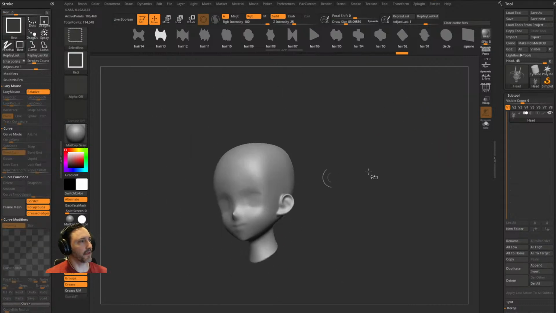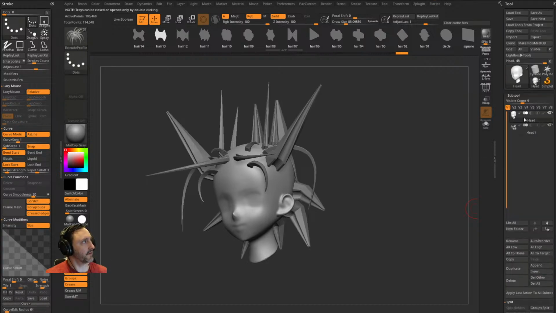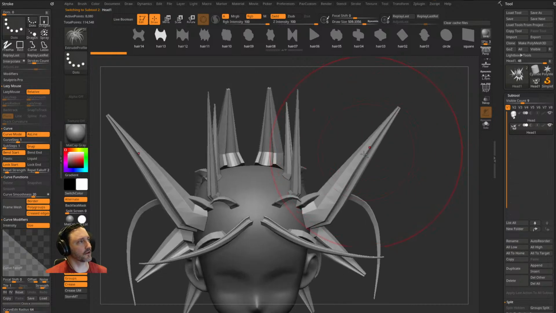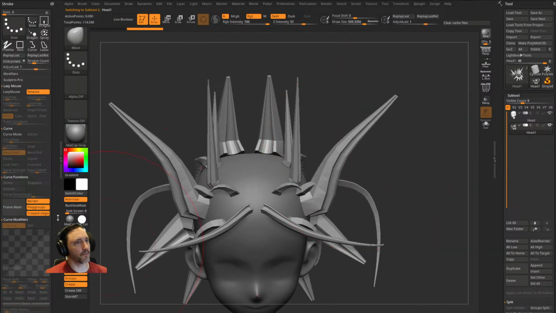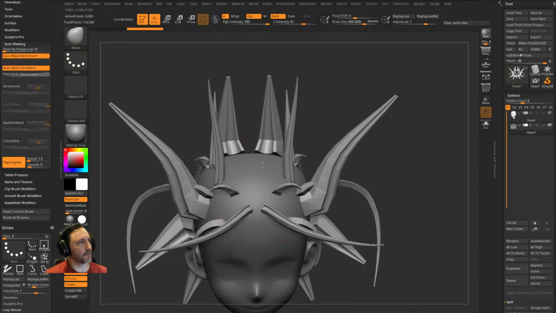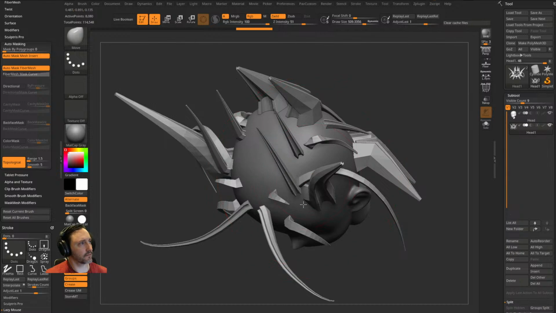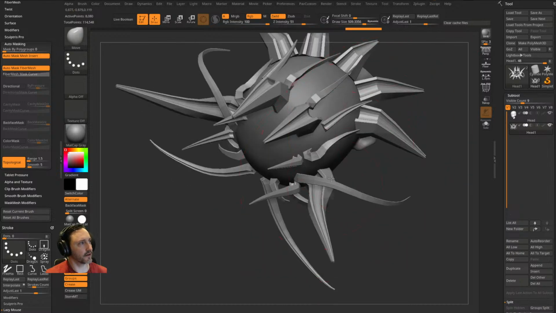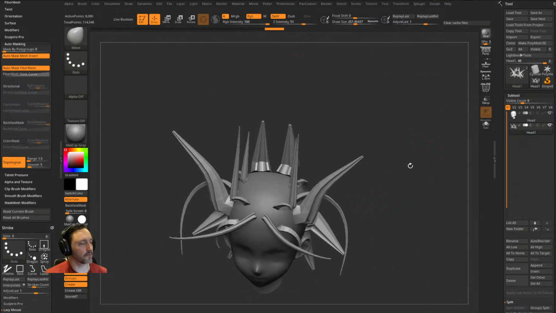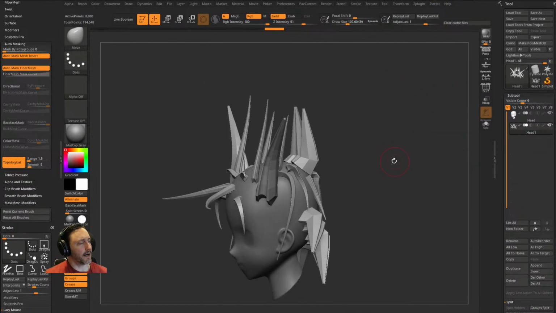I'm going to Control Shift tap the head, and then we'll do a split hidden, and now you've got your hair on separate subtools. Just like when we were messing around with toes earlier, you can have topological turned on here. So now you can mess around with one of these. If this hair's going through this one, let's move this around. You can very quickly move these things around even though they're part of the same subtool, or you can split them off into their own subtool, or a mixture of the two, or you can also merge them back down.